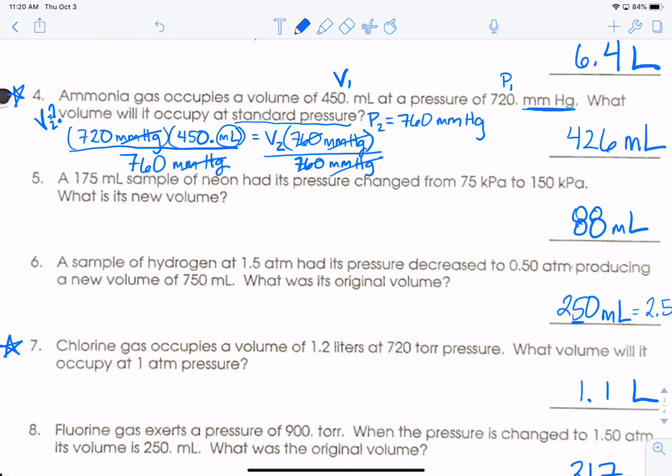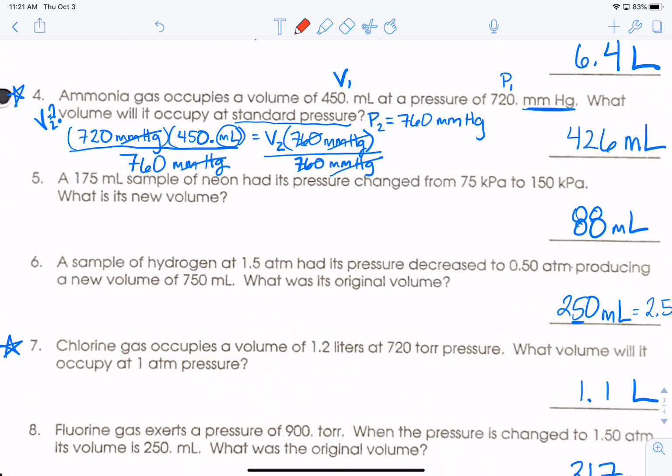And that's important because then I go, all right, I'm left in units of milliliters, and I say milliliters is a unit of volume. What is it I'm looking for? Oh, V2, oh, a volume. Okay, good. You stop and you have that little mental conversation with yourself, because here's the thing. Your units will always tell you if you've set it up correctly. If somehow, some way, your units do not cancel, then you could stop right then and there and not waste your time doing the math and go figure out how you messed up the setup. Because it's going to happen. You're human. All right, so then you do the math. You do 720 times 450 divided by 760. Now you get an answer, and I just want to, here I'll do it in red.